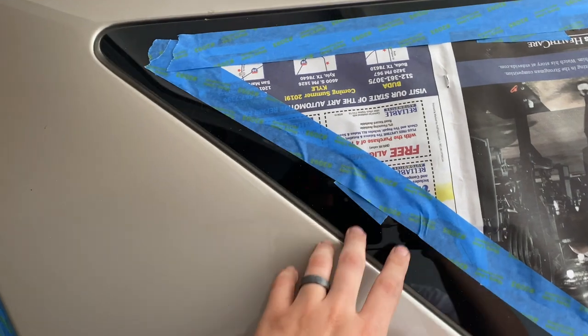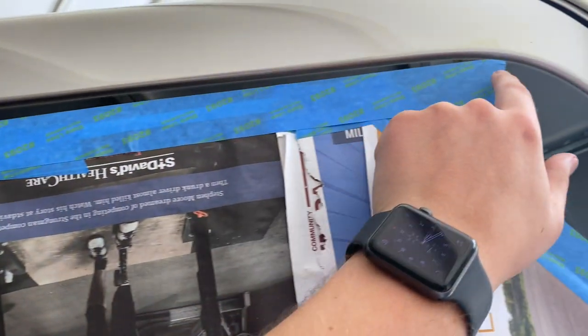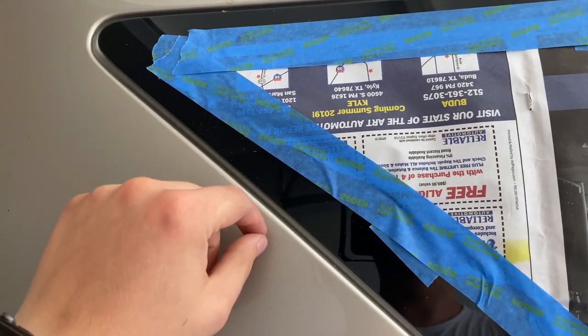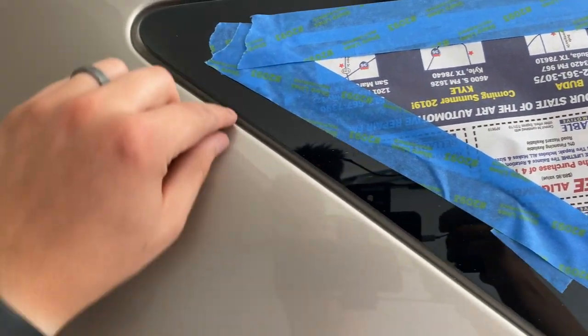Now on these windows back here that don't have that, I've left this alone because it is easier just to peel the plasti dip off and let it make its own edge around the glass than if you were to try to tape it off.